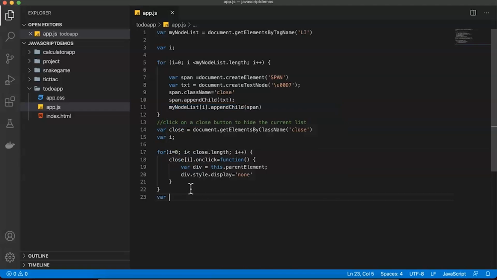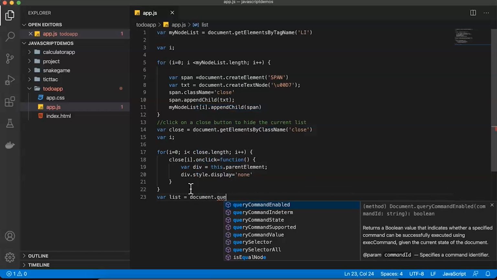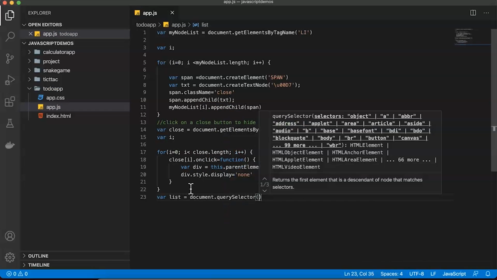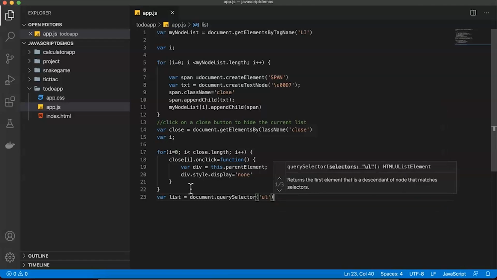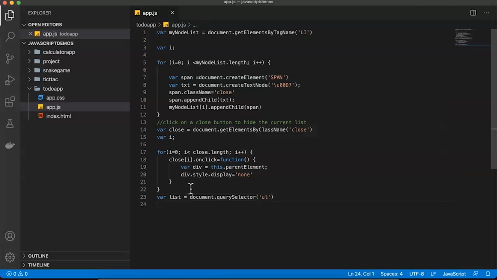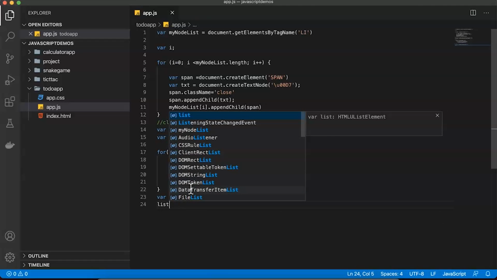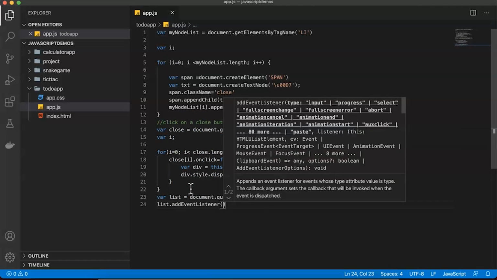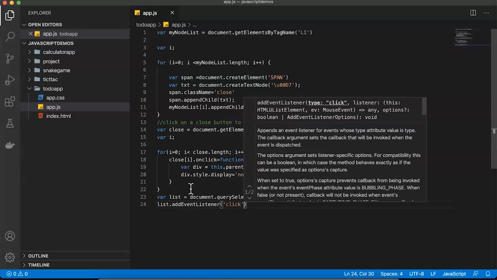So we can say var list equal to document dot querySelector ul. Okay, and I say dot addEventListener, on which event?